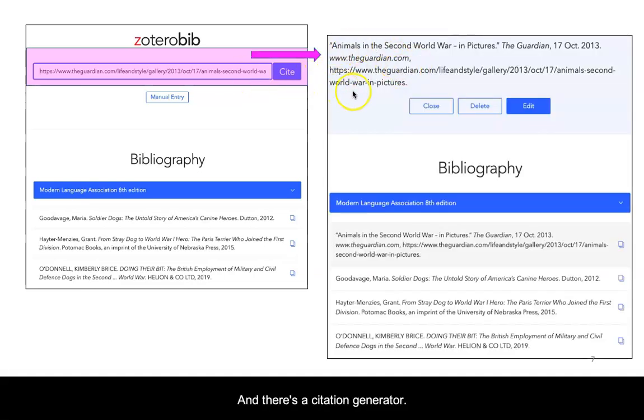And there's the citation that's generated. I can see it sort of writ large up there, and then it adds it down here in the spot where it should be in my bibliography. You'll also notice that I changed from Chicago over to MLA.